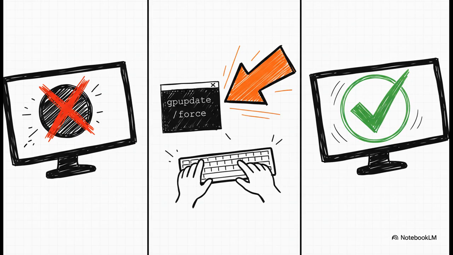You find the problem, you fix the GPO, you go back to the machine, and it's still not working. Why? Because policy changes are not instant. You have to tell the machine to check in again. Always run gpupdate /force on the target computer so you can see the results of your fix immediately.